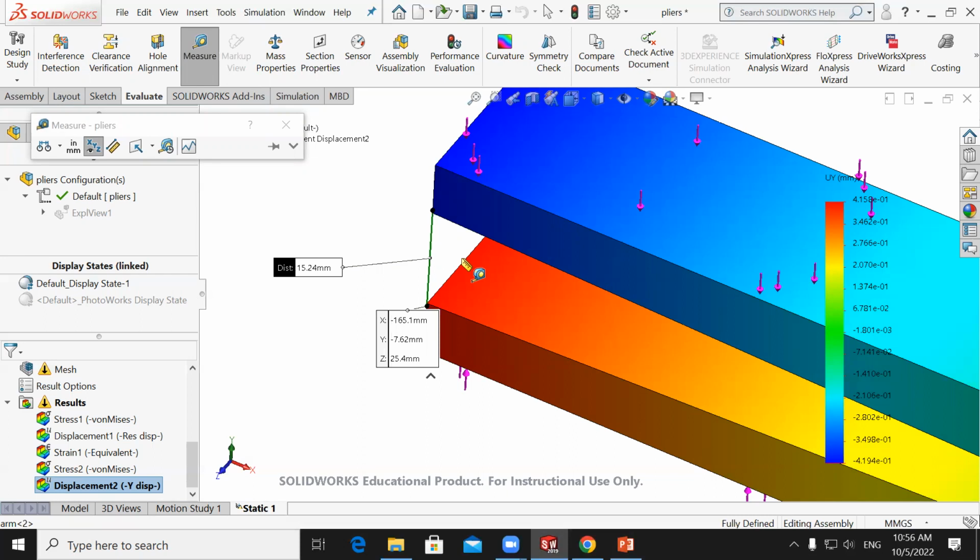Okay, now let's try to do another analysis, which is if two parts contact each other. That means if we put the load more than 225, next time we will put about 4,500, and we expect the two arms to contact each other by putting some more load.